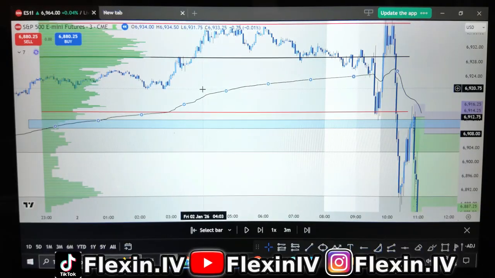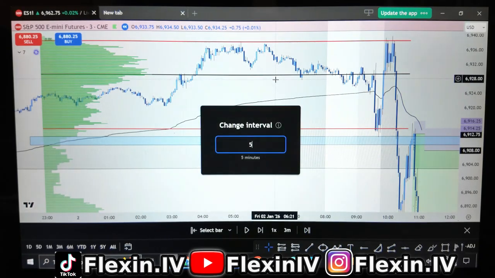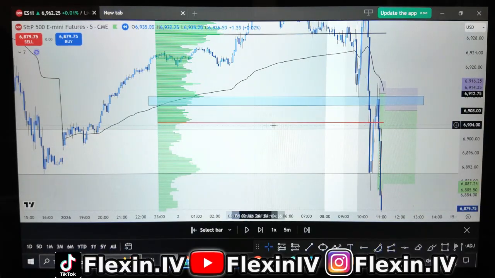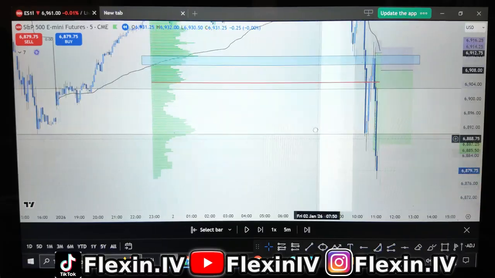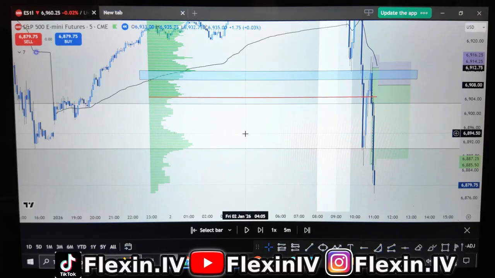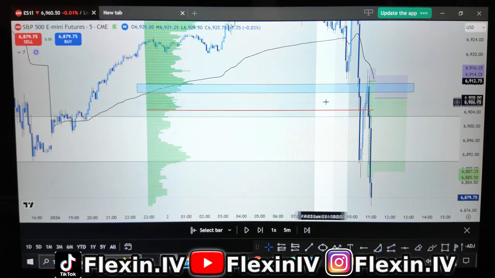And let's go to the 5-minute, because again, the value area high, value area low, and POC, they can literally move. They always move. So let's see where they are at. All right, so you see the value area low did get lower at this time right here. And whenever you see the value area low getting lower, that means that price is simply getting accepted. So if you're in a trade and you see your value area getting lower, and you're in a sell, that's okay. That is okay.